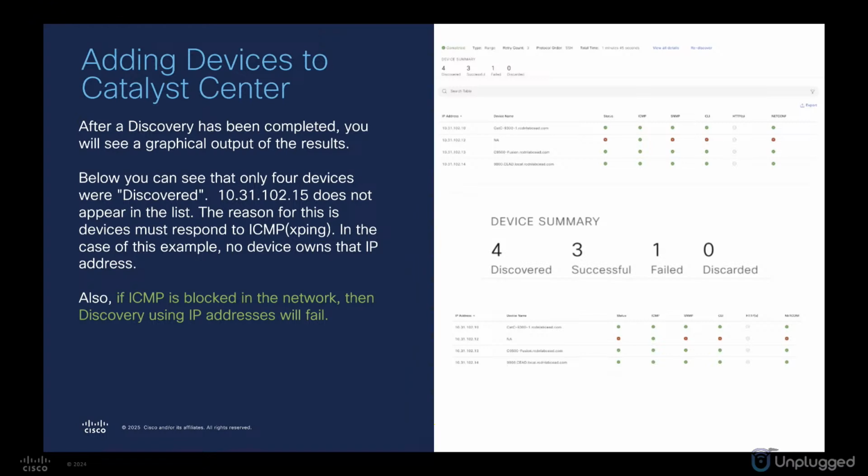So if you remember from the previous slide, I set from 12 to 15. As you can tell here, there is no 15. That's because there's no device that responds to that ICMP. Here I also have a .12 device that I forgot who put that in, but what it did is it responded to ping, but didn't respond to any of the other credentials that I had set. So you can tell here, real quick, an easy way of telling, hey, look, we got a device here. It should be here, but it's failing due to these things. And I can go and check it out really quickly.